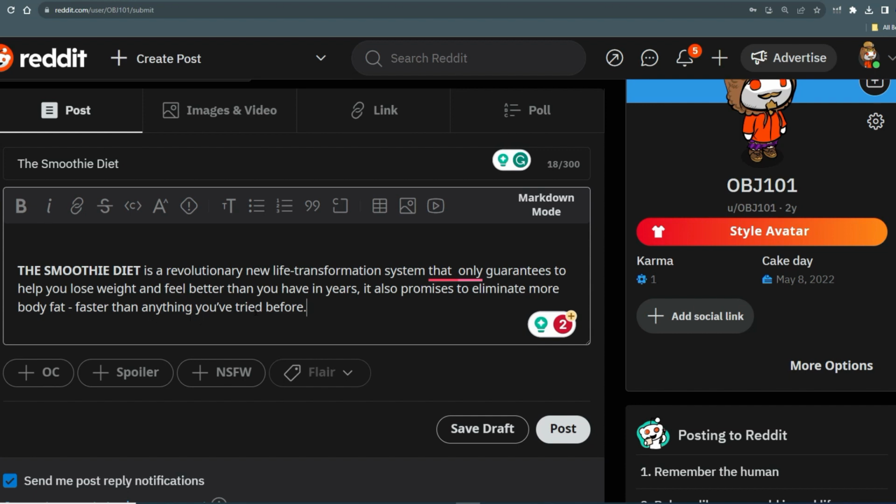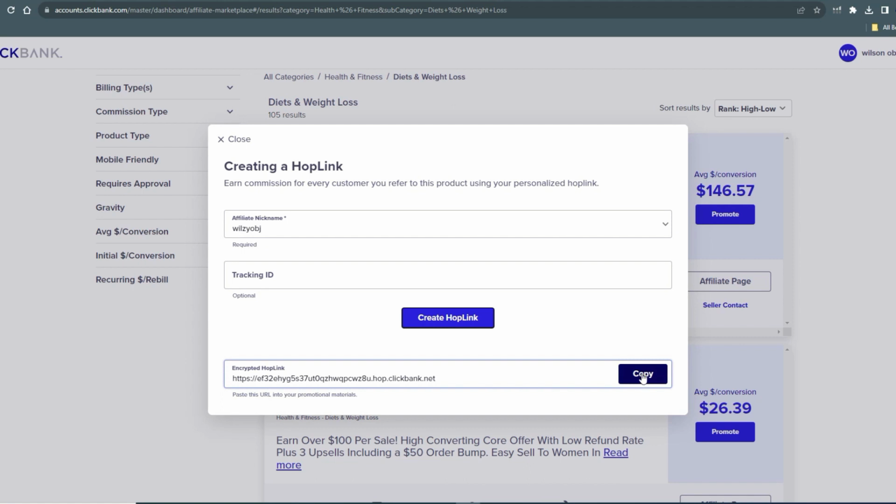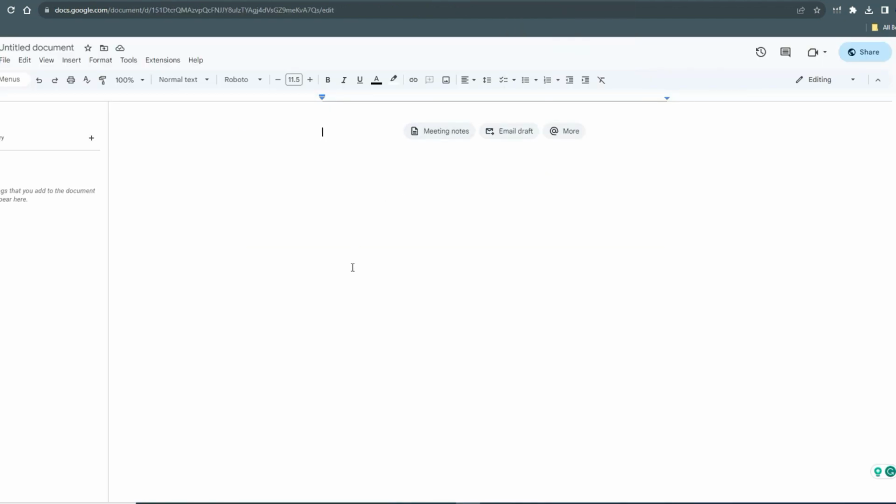And once you've done that, you want to come over to where it says check it out or learn more. Any of the two is going to be okay. And once you have your learn more like this, what we need to do next, we want to return to ClickBank and then copy the link to our product. Once you copy the link, now you want to go over to Google Docs, okay, and you want to paste your link right here just like this. You can still go ahead and shorten the link if you want to. For the sake of this video, I will just leave the link like this, and then you want to write something like click here to continue.